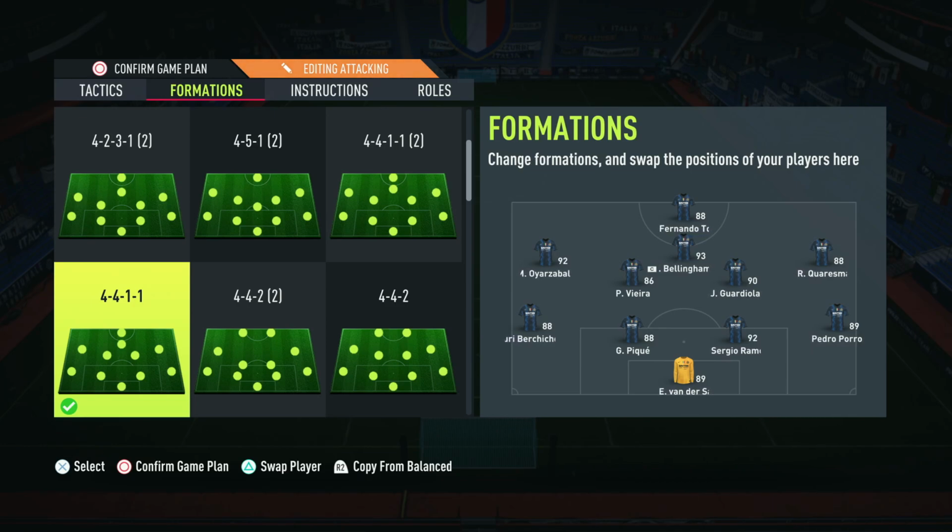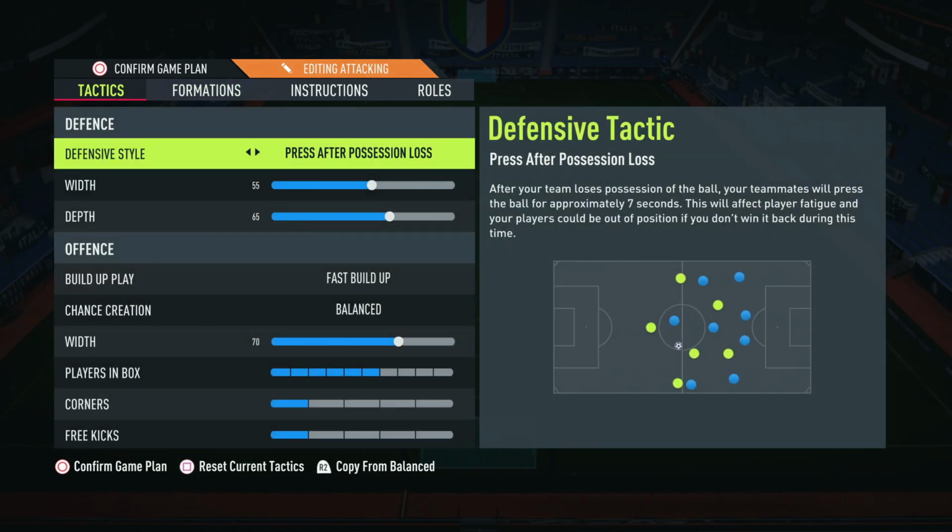But I've been trying out the 4-4-1-1. I love this formation. I think it's brilliant. It suits the way I play very well and suits the style. If you're someone that likes quite solid formations but likes to dominate lots of possession, this is a really good formation to play in. And with that in mind, these are the tactics I have been playing with and having a lot of fun with.